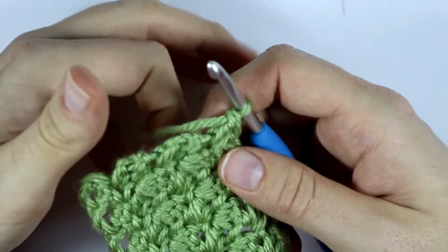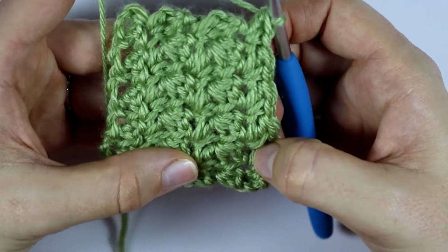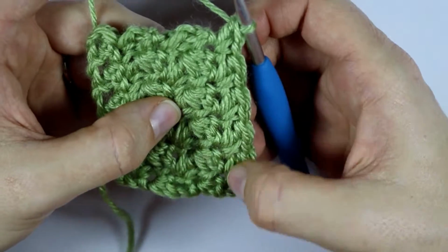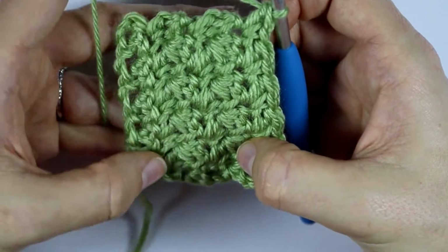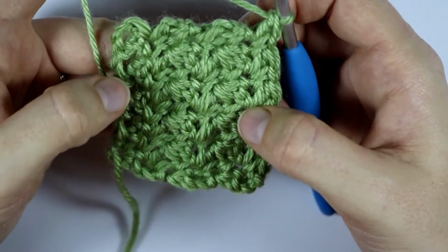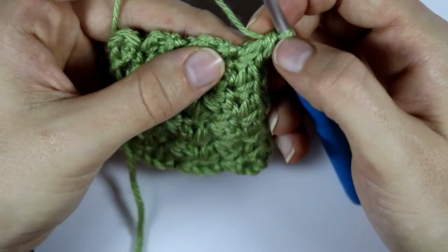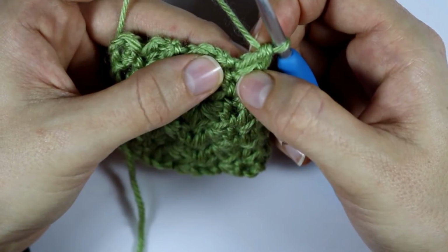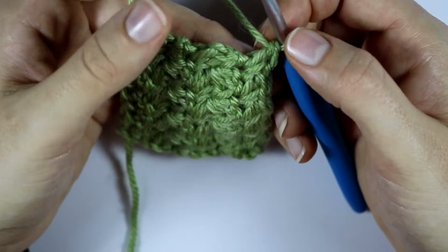So you kind of have to look, where does my row start, where does my row end. So I can kind of see where my row is. So here is one row, here's one, here's one, here's one, here, and then here. Okay, so what it tells me is that I think I have about 5 rows, if I counted them right now. And since my tallest stitch is a double crochet and my smallest one is a single crochet, well, let's do 2 chains.